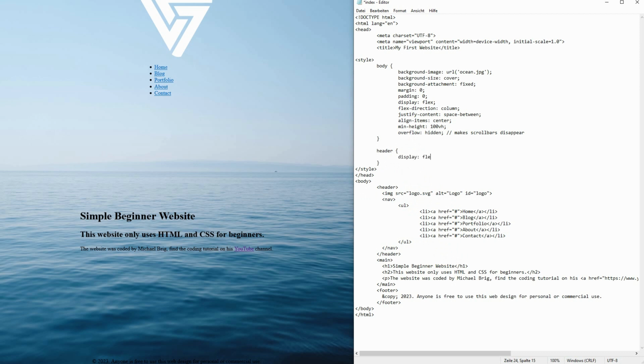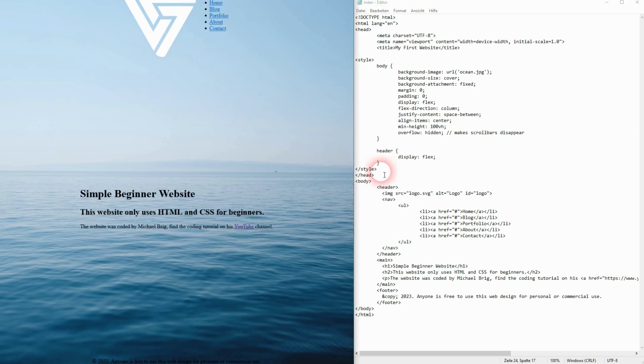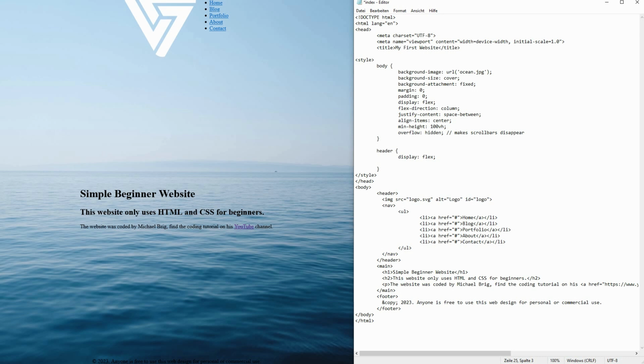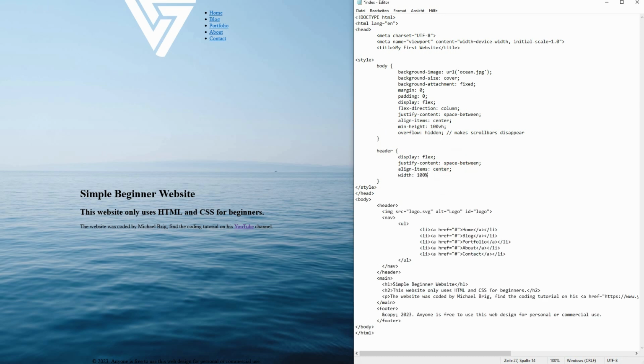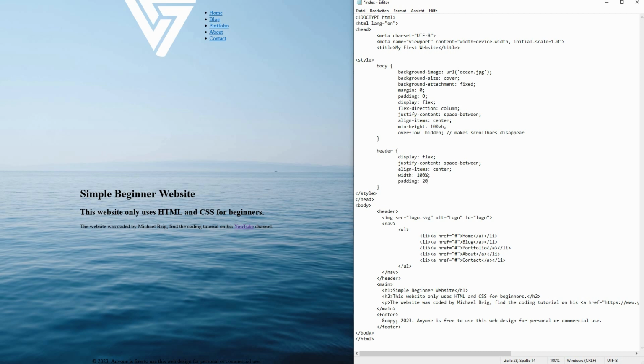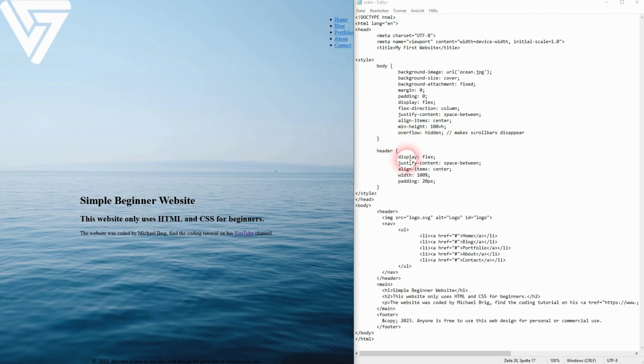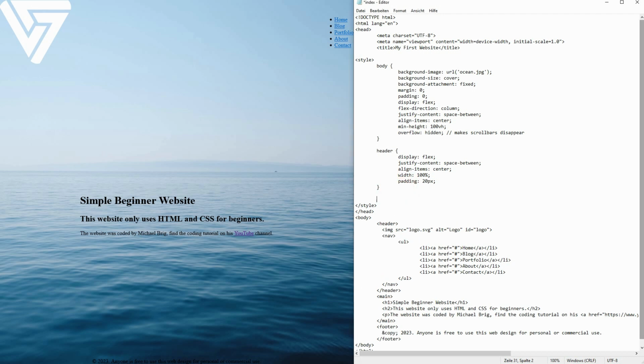Justify the content, align items, and we'll add a width of 100% so that it spans the entire browser window, and add a padding. Let's take care of our H1, H2, and the paragraph.